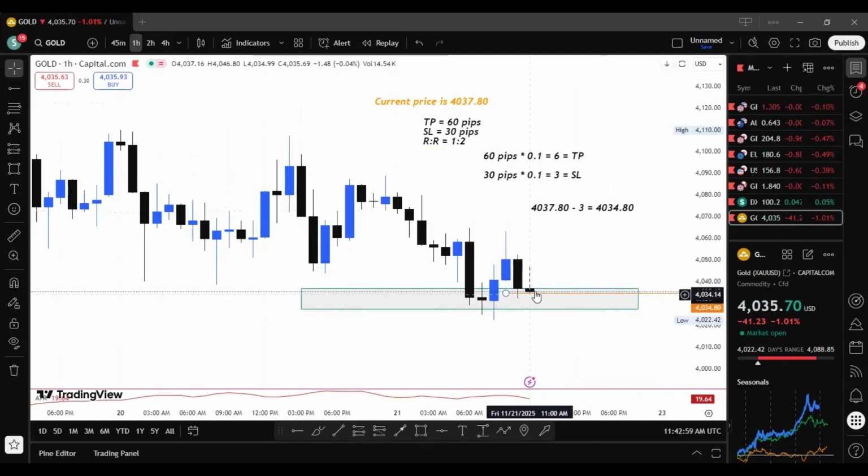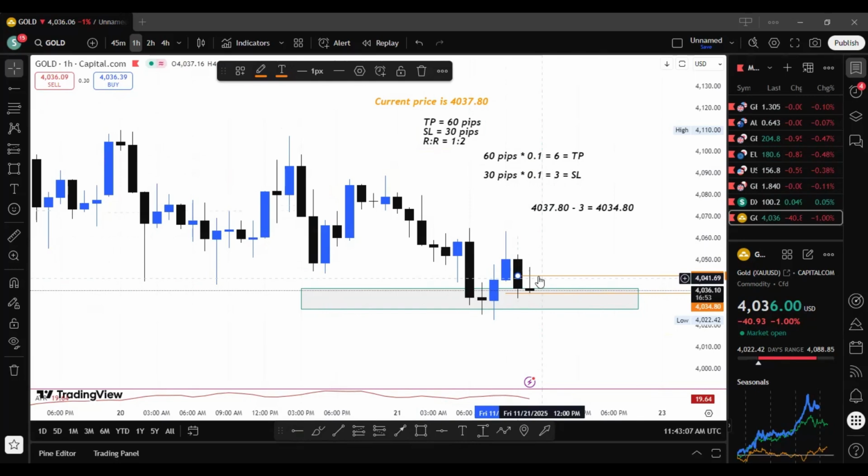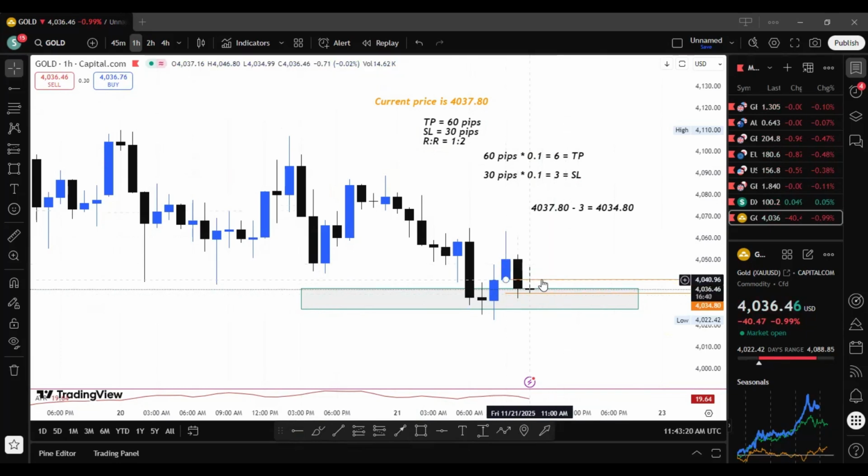It's just here because our entry, the current market price we used, was somewhere above this point. It was somewhere here. You see? Are you getting that? And you have to know that on gold, 30 pips is a small amount of pips, but you don't have to blow your account. It's normal. If the price reverses against you, you take it. That's it. So that will be where our stop loss is going to be.